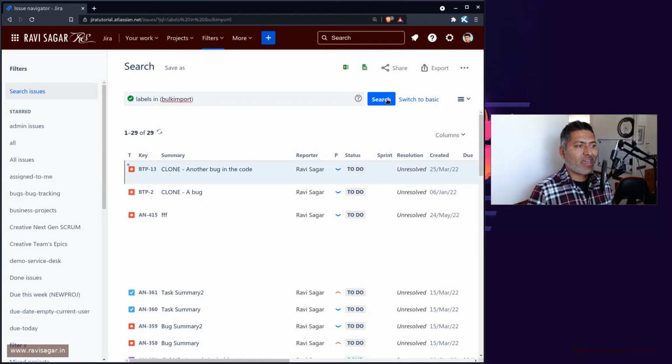from day one of my experience with Jira, because I used to do a lot of migrations to Jira, and I used to do a lot of CSV imports. But when you're doing a CSV import, you need a way to revert. So whenever you're doing a CSV import, make sure you add a unique label, some random string, but of course, if it makes sense. So just add a label, and you will then be able to figure out all the issues that were bulk imported, for example, something similar.